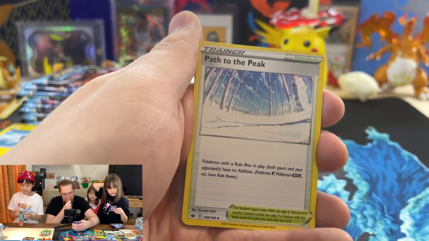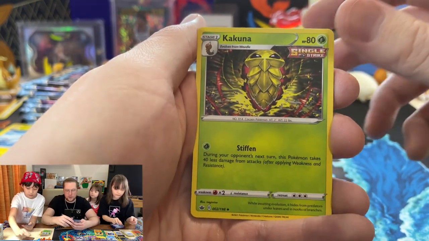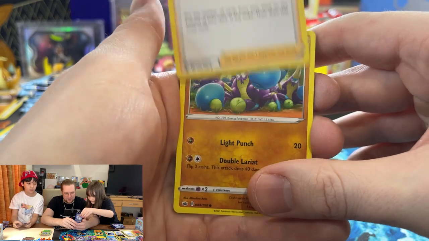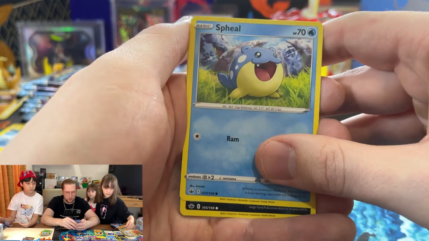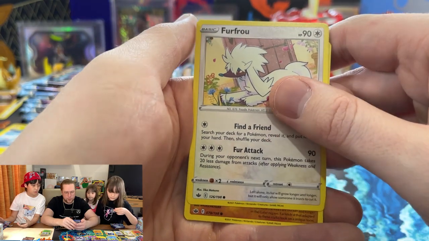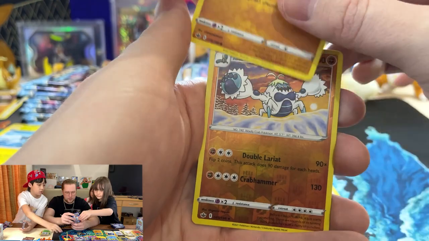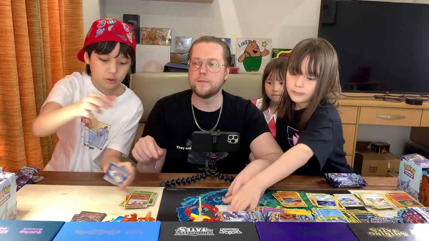Path to the Peak. Because when you go inside, it'll go... Path to Victory. Let's get the Victory Royale. Caitlin, where's the full art? We have it in Japanese, but unfortunately not in English yet. Grubbin. Spritzee, looking very cute. Venipede again. Furfrou. Ooh, Crabominable. And a Gallade.